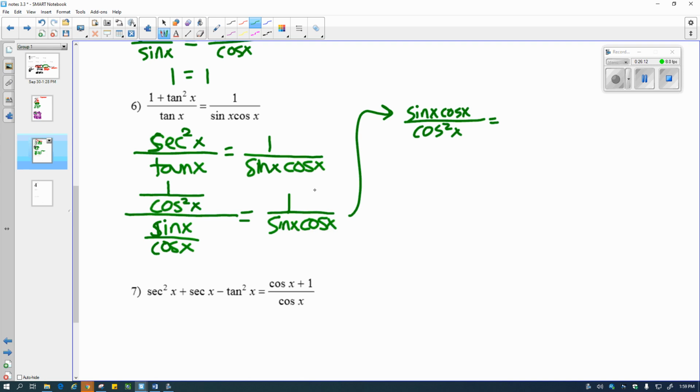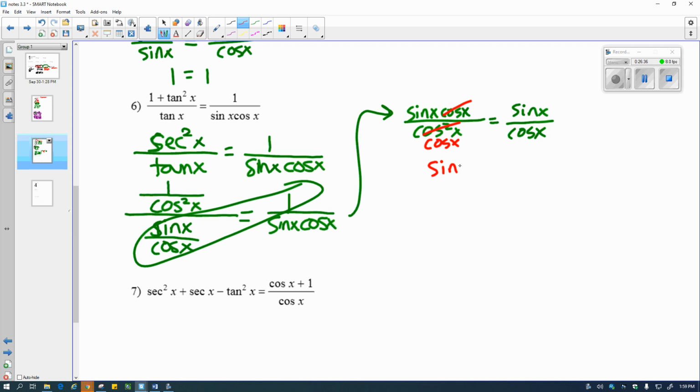And then on the other side, I'll do that cross product. That would be sine over cosine. And maybe, again, you're at a point where you see something. It's always a good feeling when you're like, oh, I see something, I see something. Can cancel out a cosine. So that's going to leave me with 1 cosine on the bottom, because I had cosine squared. So this is sine x over cosine x equals sine x over cosine x.